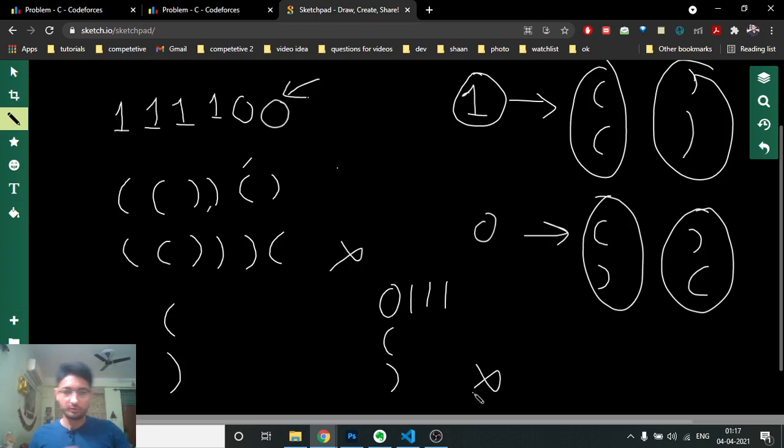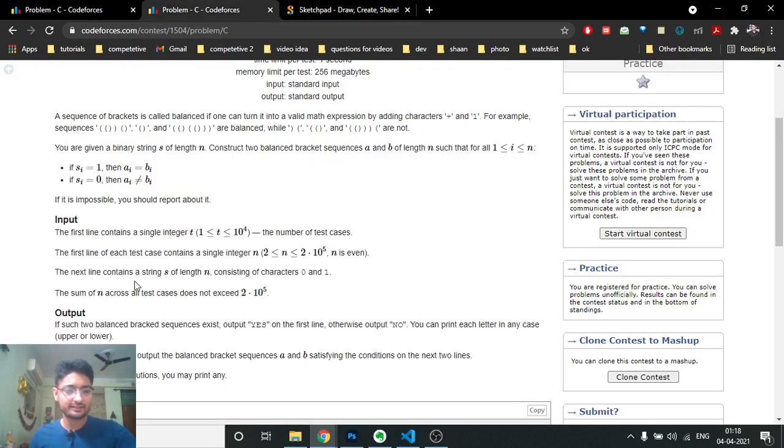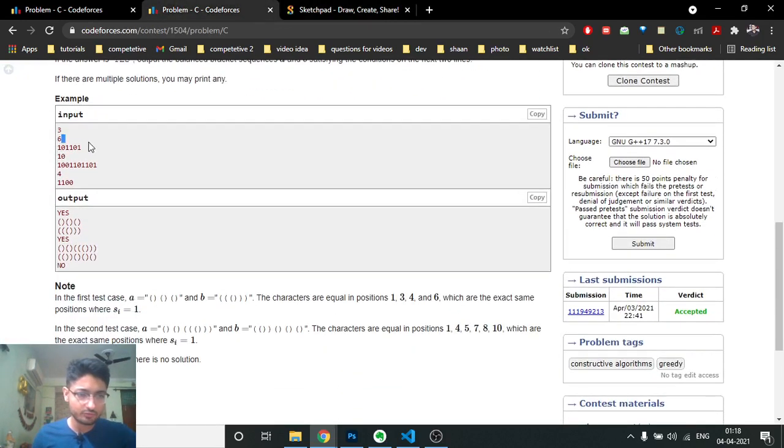So this is one condition also, that both of the strings should not have zeros in the end or the front. Okay, so let's assume that I have this string which is like 1 1 0 0 1 1. Then what I can do here is, I can draw two opening brackets like this, because I've seen that in this example for the 4 ones they have taken the first starting ones as open brackets, and for the last ones they have taken closed brackets. So we'll do the same thing.